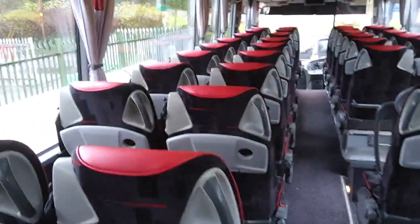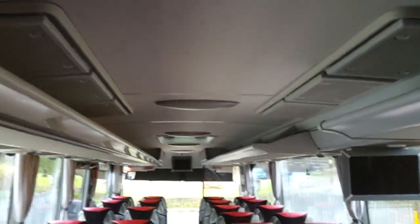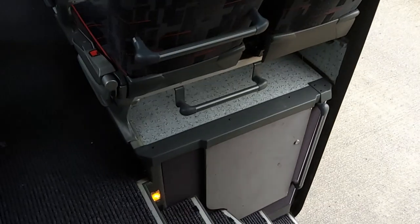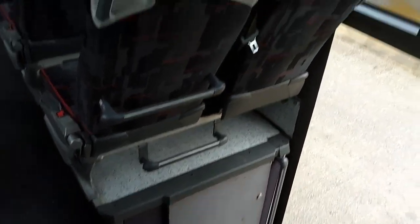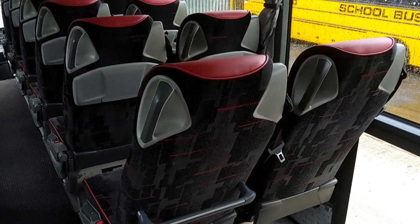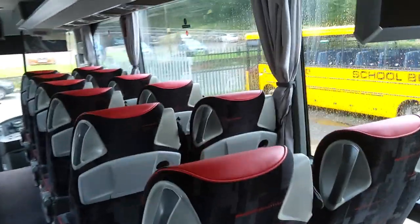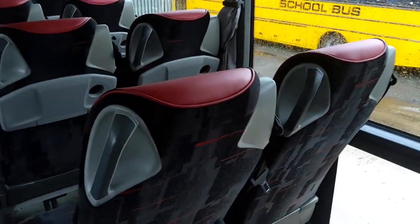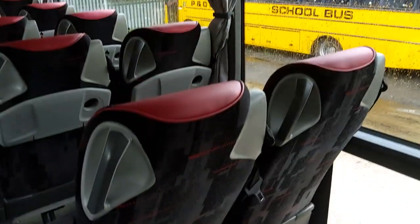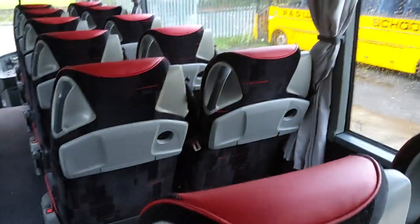The seats also have sideways movement. The coach is wired for DVD with two fixed monitors and is fully air conditioned. It is also fitted with a facility for a centre sunken toilet, which is demountable — it's out at the moment due to the work it's being used on, but all the parts are there. There is no hot drinks facility, but there is a toilet facility.